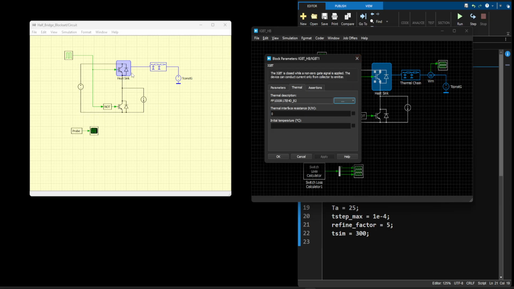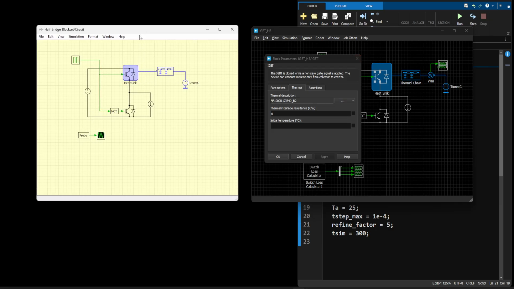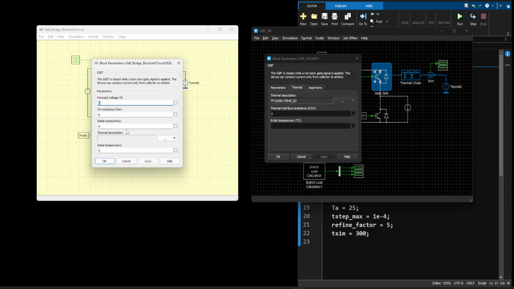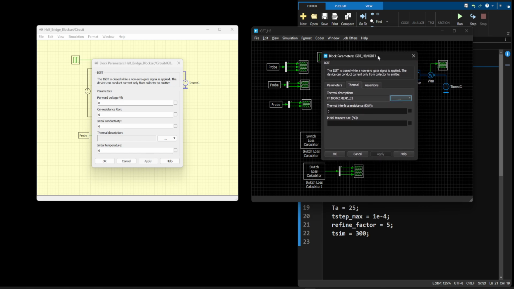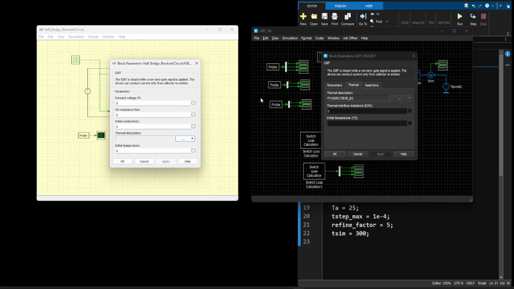If I want to do the same from the older version of PLECS, let me go into the thermal description from library. It is already old, is there? Okay, but this is not the same. You see B2, I cannot access that one because that is defined with the newer version of PLECS. And to access it with the older version, we need to modify some parts of it, or we need to describe it completely new.